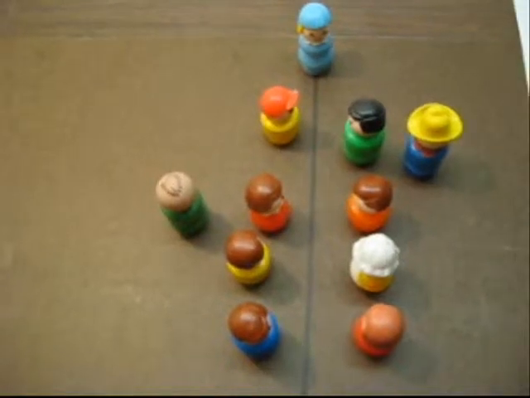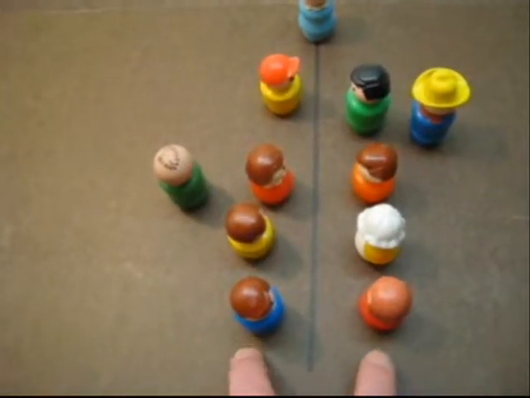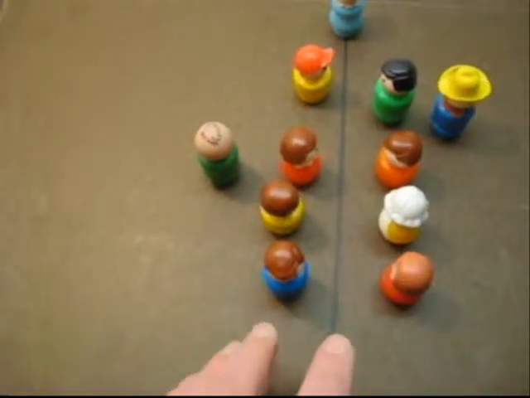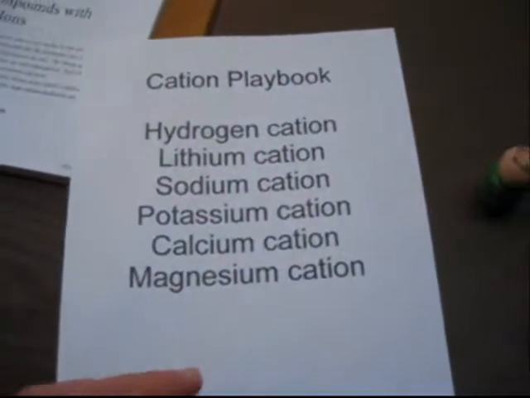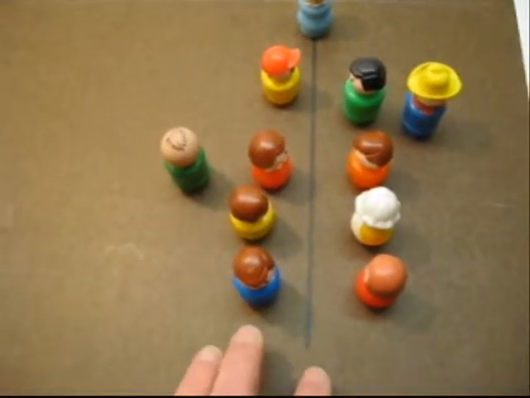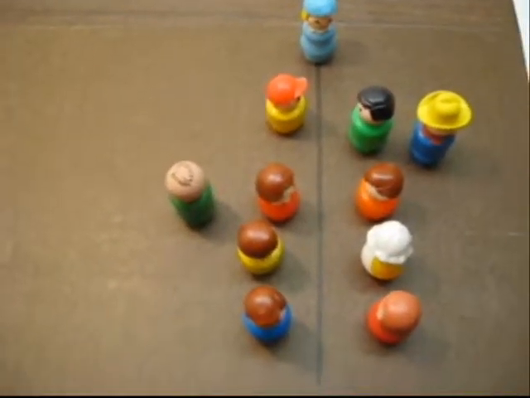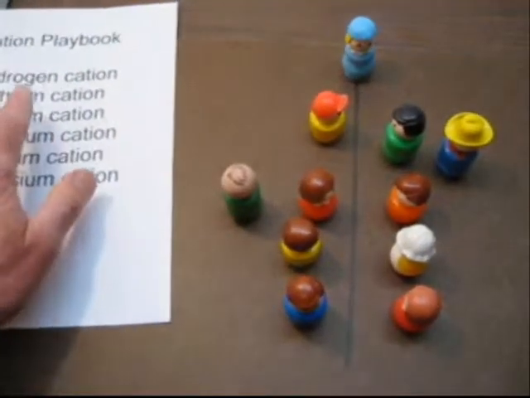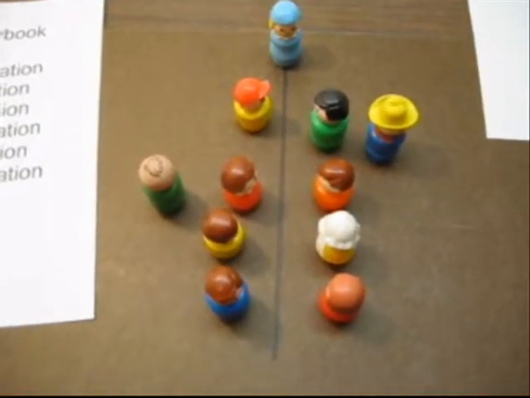for the next round. So the key here is, if you have the compound and it's an even ratio, whether it takes one cation to one anion, the cation team members chase. If it's anything but an even ratio, if it's a 2-to-1 or 1-to-2, or when you develop a more complex playbook where you have some +3 and some -3 cations or anions on your list, then any of those ratios where it's not an even ratio, the anion team members do the chasing. Now, initially, your students may be rather confused for the first few plays, but then as they understand how the ratios work, and when they run and chase, play becomes really active, very exciting.